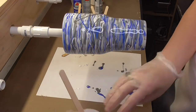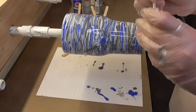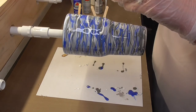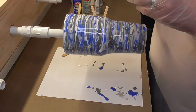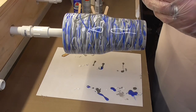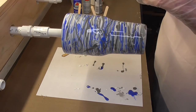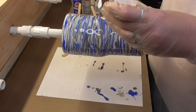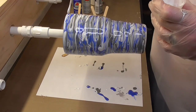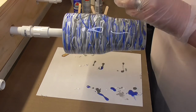Last but not least is the little bit of white we have left. And on this, I just want to go in between. If I see any places that have a big glob of color, I'm going to use the white to go in between that to kind of break it up a little bit. Ooh, I got a bubble right there. Oh, it just popped. But that's okay, because we're going to come back in with a little heat here in just a minute. Okay?